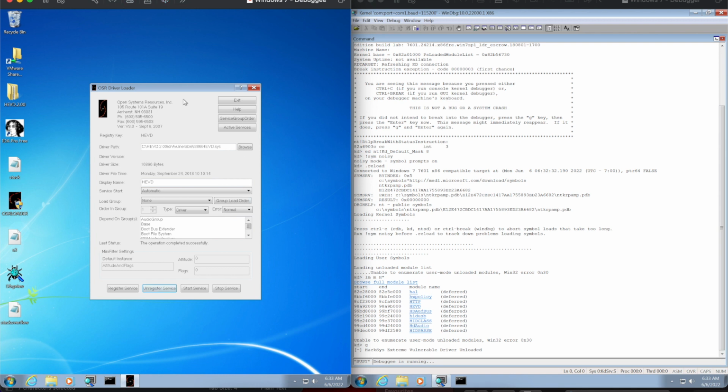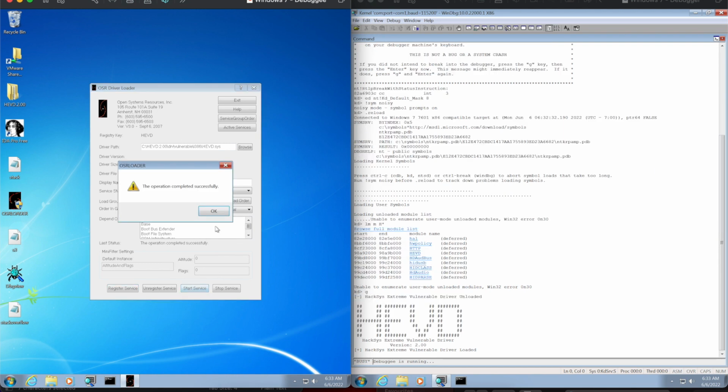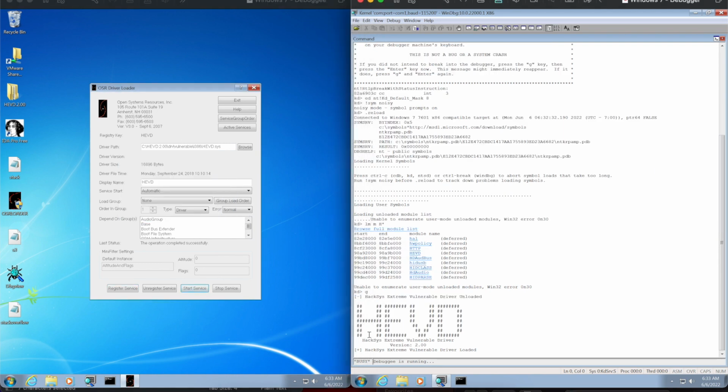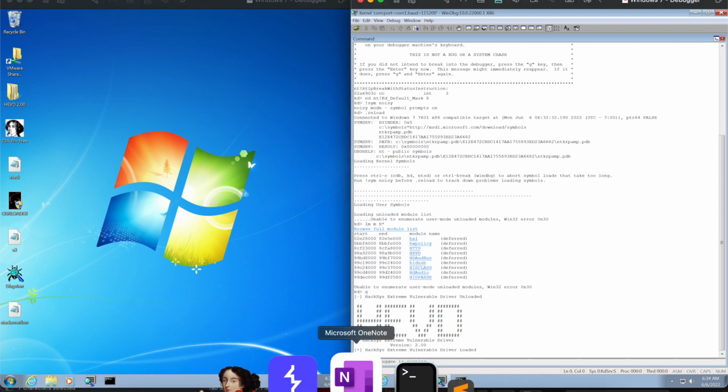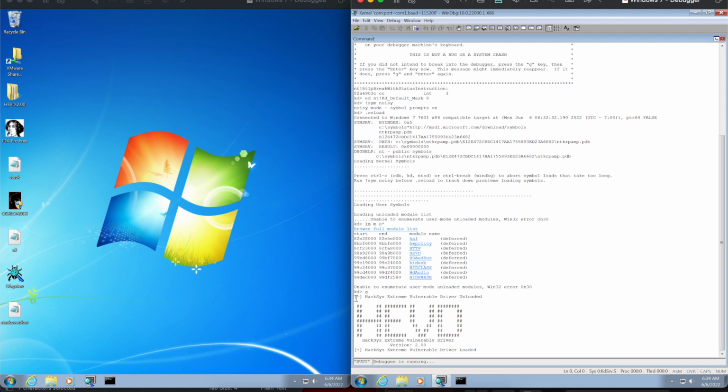If you're doing this for the first time, we go to that folder, change this to automatic, and say register and start the service. As you can see, we see HEVD in here. Everything is supposed to be alright. So that was the setup. If you came here so far and you see the screen, it means everything worked.